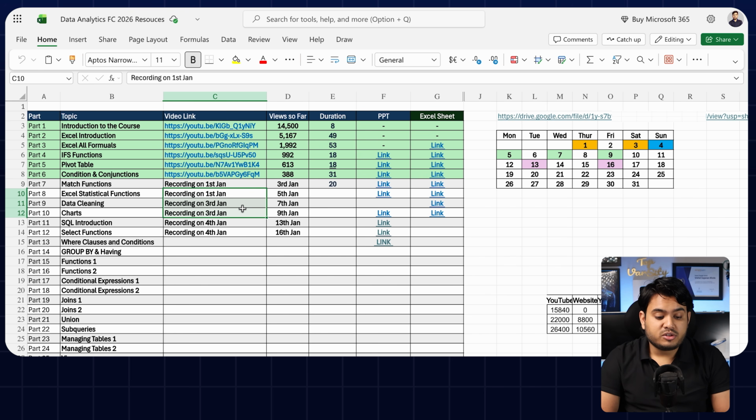After this we are going to learn multiple functions like Excel statistical functions. That will be the last functions topic. Then we'll learn about data cleaning in Excel, and the last chapter will be our charts, and that will be the 10th episode of this course, and then we'll be finishing our Excel. Then in the 11th part we'll start with SQL. Okay, so I hope you understood match functions and regex functions. In the next lecture we are going to see Excel statistical functions. In that we will learn some statistics plus how you can utilize that in your Excel sheet.